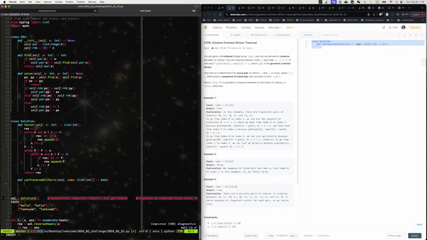And then we're gonna say dsu equal to DSU of numbers. We can do the maximum number, so we don't have to go through the whole thing. So we do 10 to the 5th, right? Actually, it should be 10 to the 5th plus 1, because I need to handle 1 to 10 to the 5th, right?